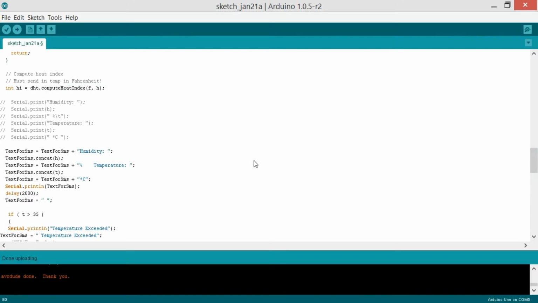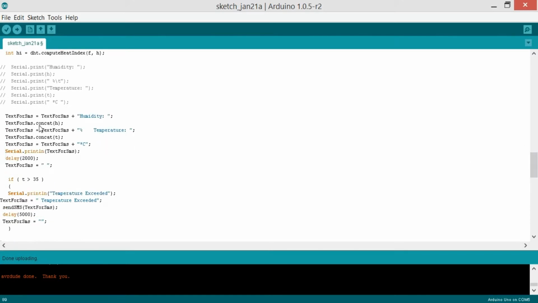And now look over here, textForSMS is equal to textForSMS plus humidity, and textForSMS.concat(H), which is the humidity value, and then the percent sign, and then we use the temperature, and we make a complete message.